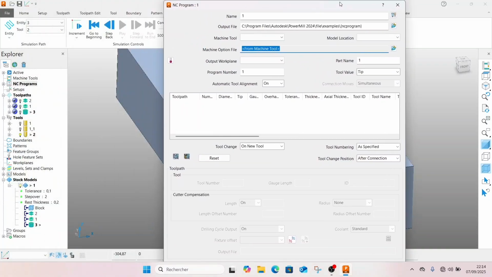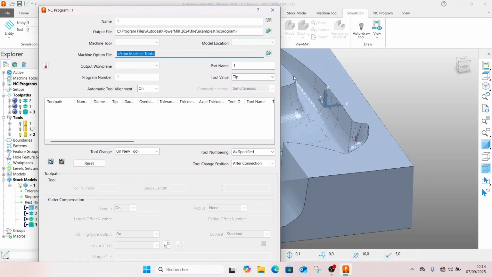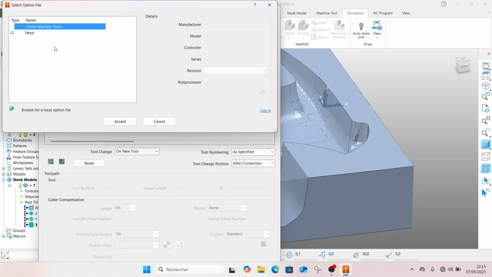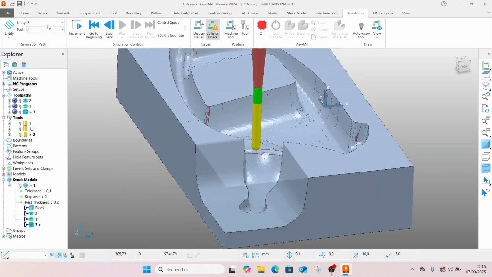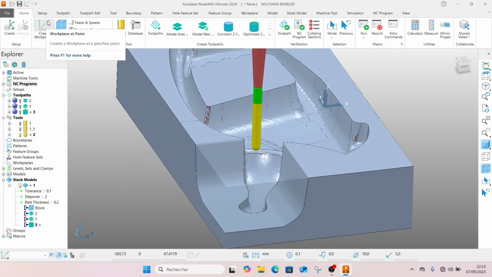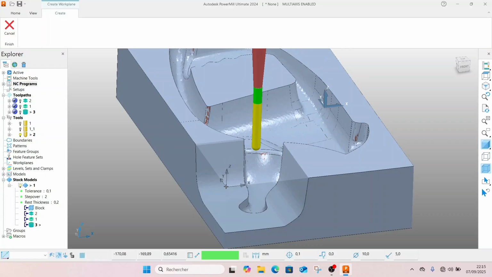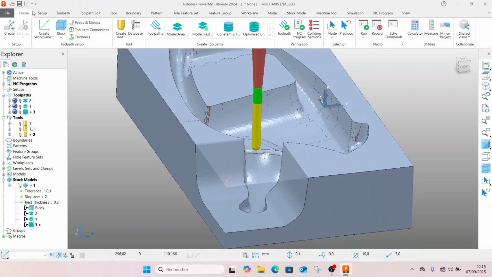Option file. We will choose the Fanuc post processor. We forgot also to create a work plane. We can create a work plane to create our NC program.